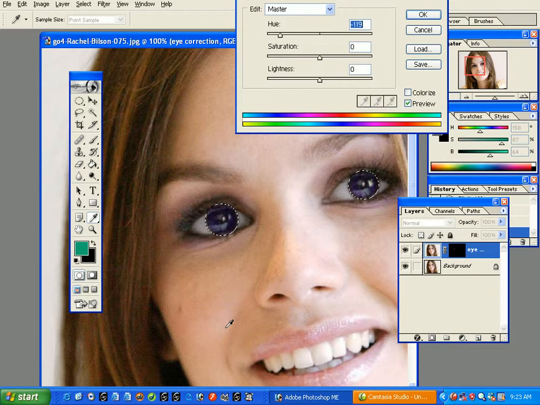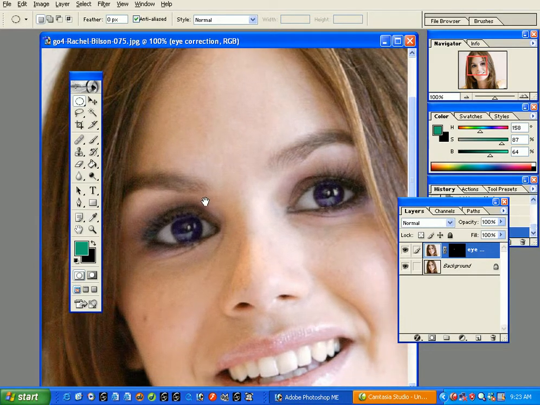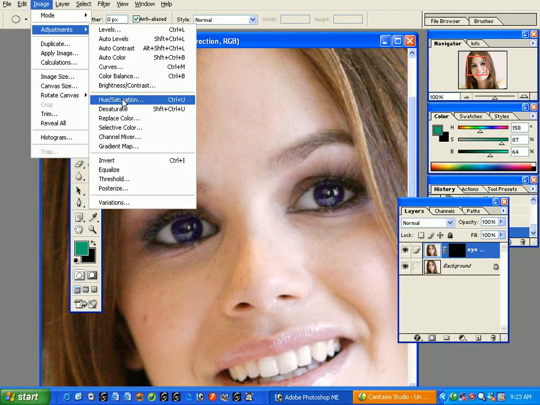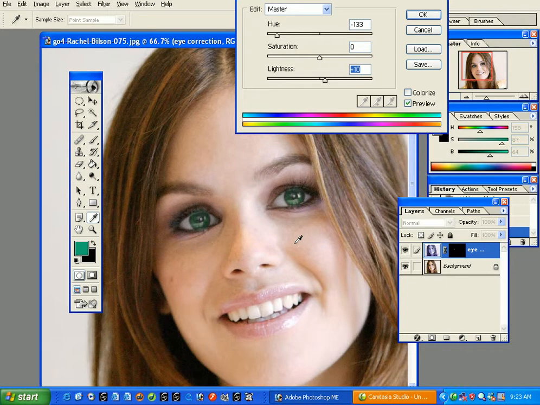Now, I don't have to have the selection on, because it looks very strange with the selection on. Alright, so I repeat, image, adjustments, and hue saturation. I can change the hue. If I like, I can change the lightness if I wanted to make her really expressive.